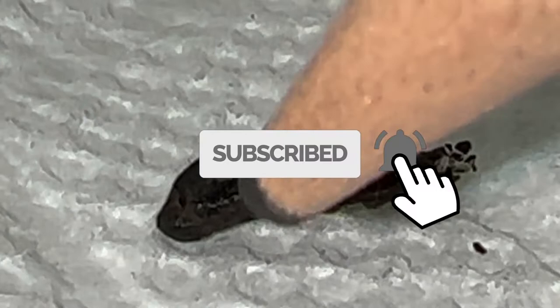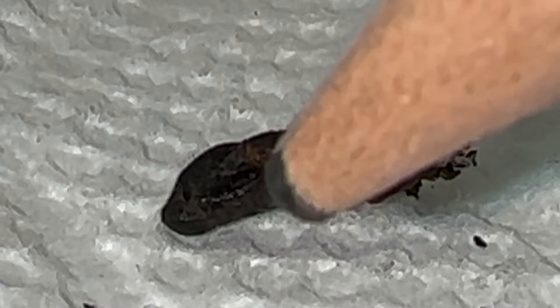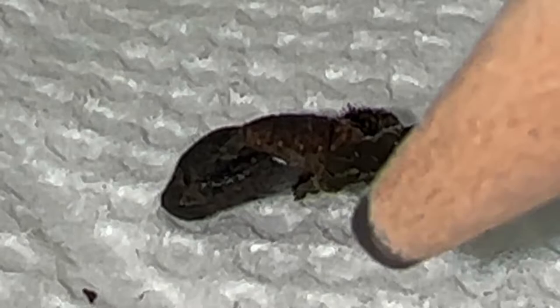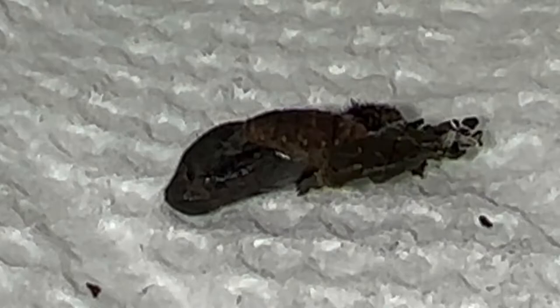And you can see how small this is. This is the dull tip of a pencil. And that's how small this chrysalis is. In fact, this is paper towel, and you can see the ridges in the paper towel look like mountains in here. But the wing pad is right here, and it's really, really dark.